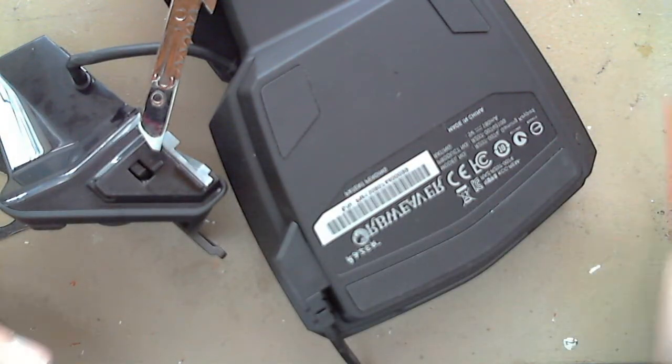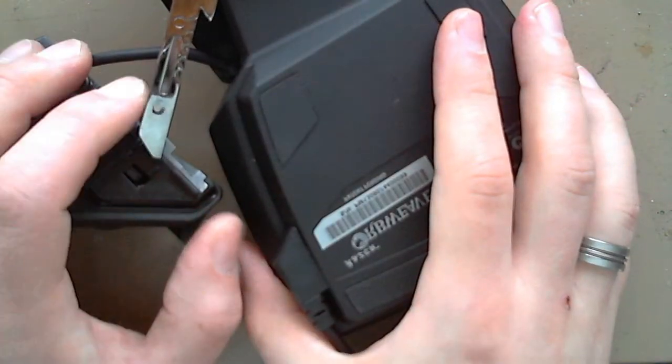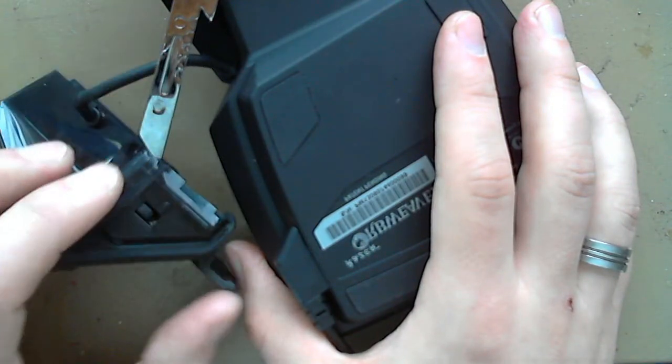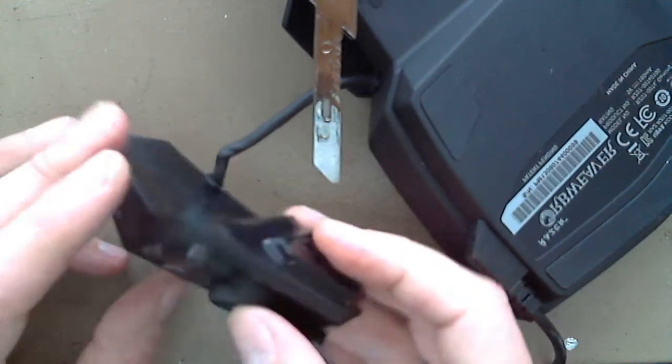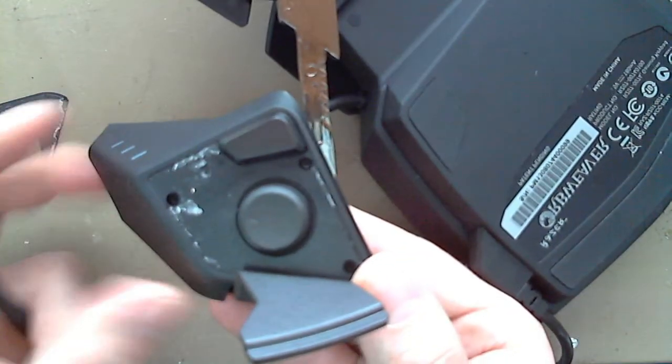I'm sorry for the video quality, guys. This is my first go trying to do this. The problem with my camera is that it's set to auto everything. I will do some manual adjustment so the lighting is consistent and the focus is a little bit better, or maybe I'll get a proper harness for my phone. My Nexus 6P phone camera would be so much better than this 720p Skype webcam. Anyway, I think it's good enough for you guys to see how to actually disassemble these things.